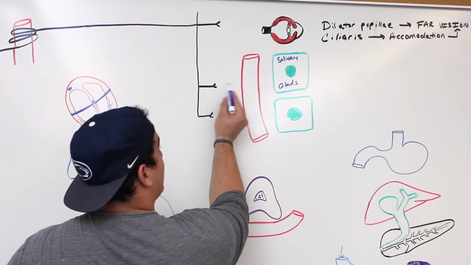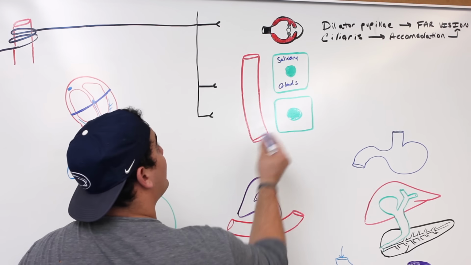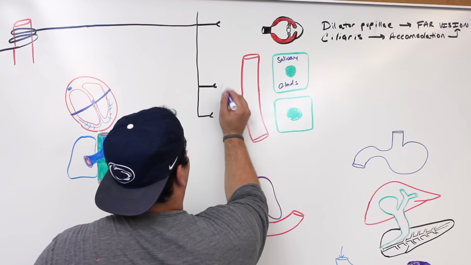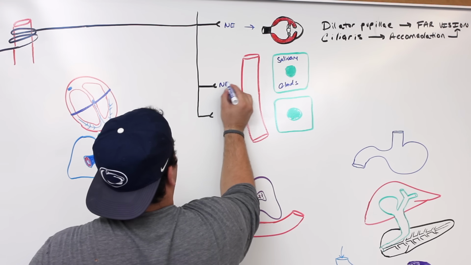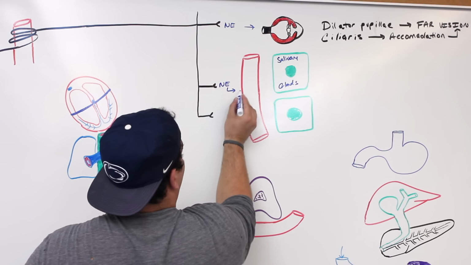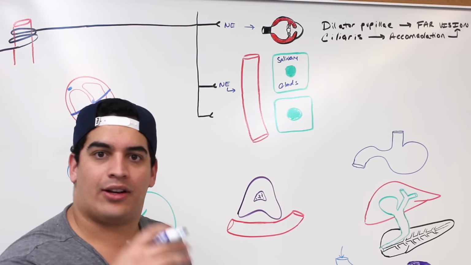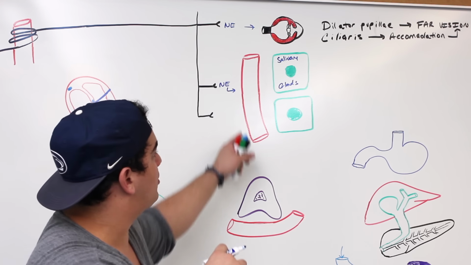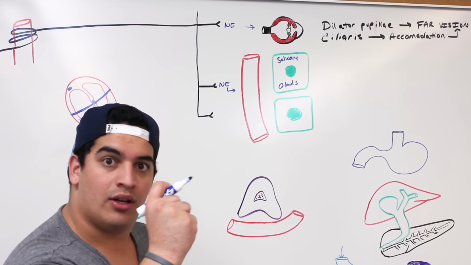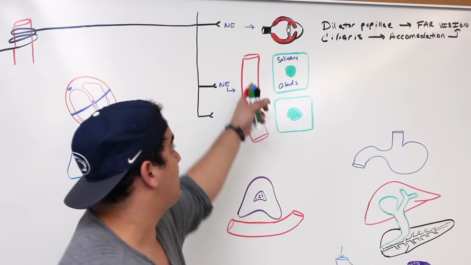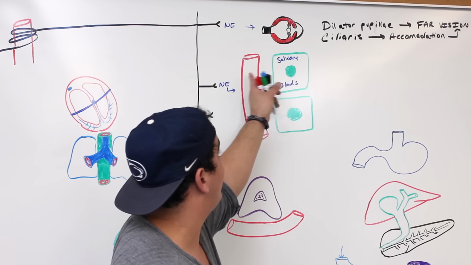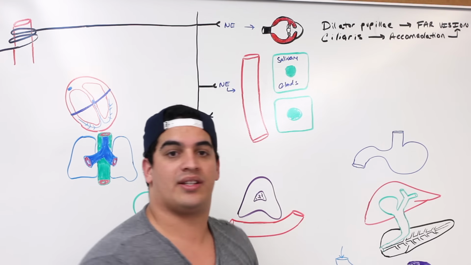What's going to happen is they're going to release chemicals like norepinephrine, which can act in two places. One is it could act directly on the blood vessel. It can act on the tunica media. You know, there's the tunica media, the smooth muscle within the vessel wall, which constricts. When it constricts, it decreases the blood flow to the salivary glands, which decreases the actual substances that the salivary glands can take from the blood and put into the saliva. That's one important thing. The next thing is it also is going to act on the salivary glands directly.